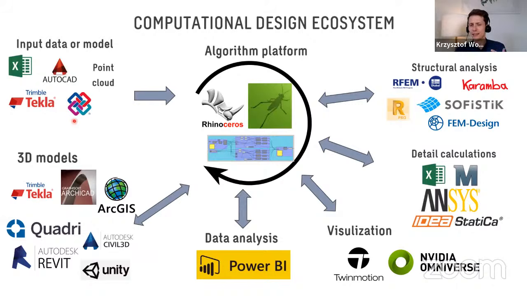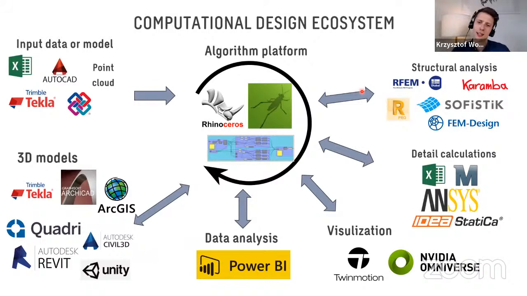So everything actually can be imported to Rhino and Grasshopper, of course, with some additional packages, for example, IFC with some additional programs. However, you can manage that. Afterwards, we only have our models in the algorithmic platform, so we can export it to the structural analysis program. We can also use FEM-Design, Sofistik, RFEM. There's really lots of good connections and it actually works pretty well. I will show you some examples.